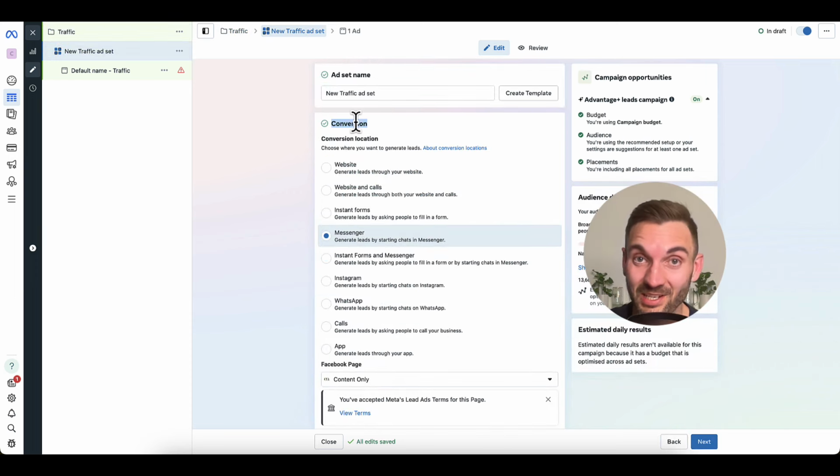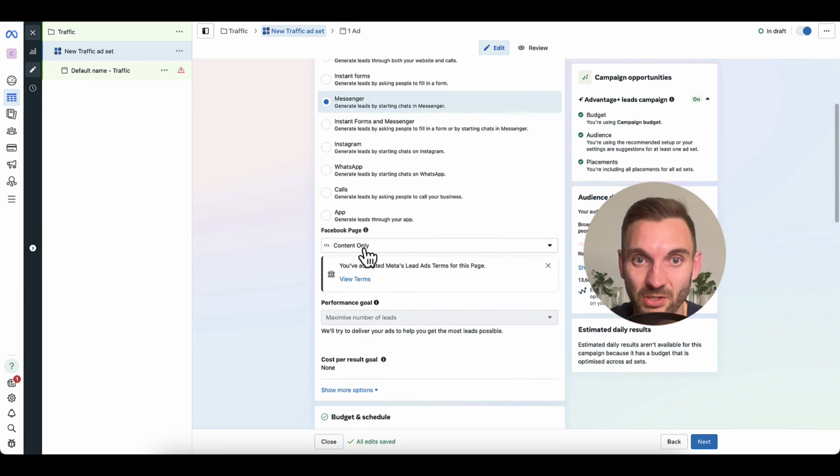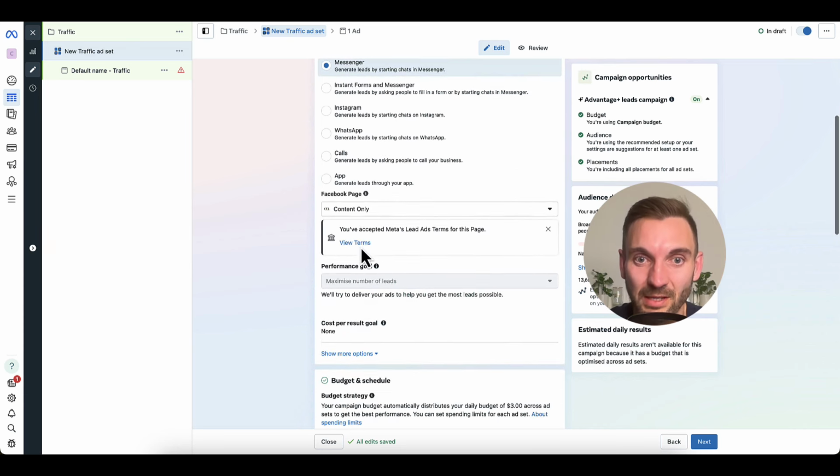Choosing the right conversion is really, really important. So how do you want the leads or sales to come through? Do you want them to send you a message, which can be a really simple setup to get started where you don't need external websites and moving parts? It could be to call your business, to take up the offer, call your office, call your location to take it up and have inbound calls coming in. It could be to fill out a form so you collect some details from them and you follow them up and contact them. So however you want to receive the leads or the sales, you tell Meta which one you want. And then make sure you choose the correct page. I'll just leave it as content only for this example.